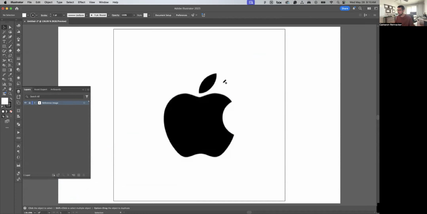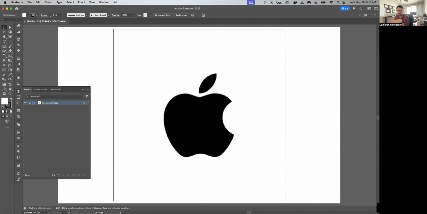So now when I come over here and I click and I drag, nothing's going to move, which is kind of what we want. We want this to stay in one spot so that we can work with it and trace the Apple logo without it moving around on us, because that can be kind of hard. Think of it like sketching over a piece of paper and you're trying to trace something. If the thing behind the paper is moving, it makes it a little bit hard to trace. So we've locked that reference image.